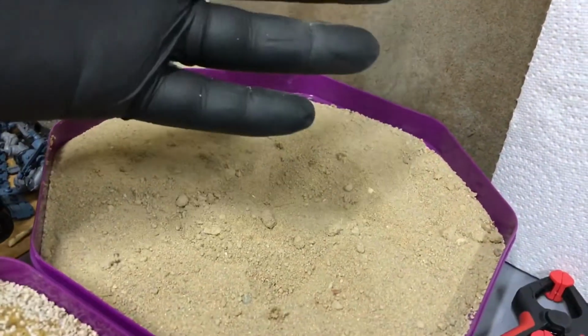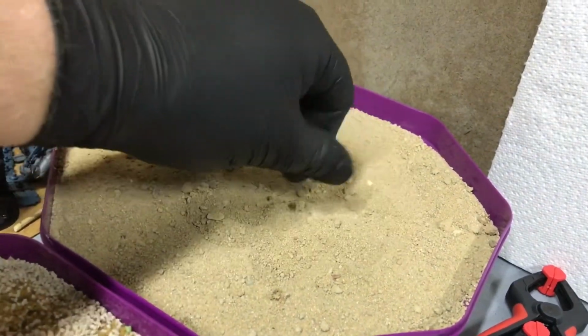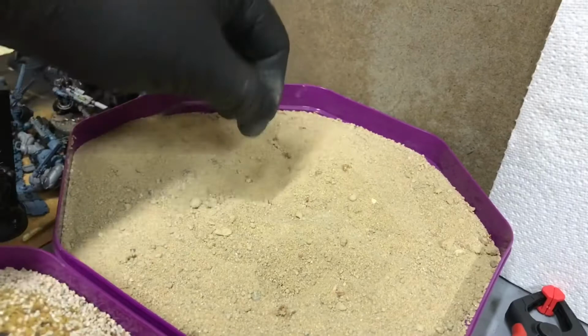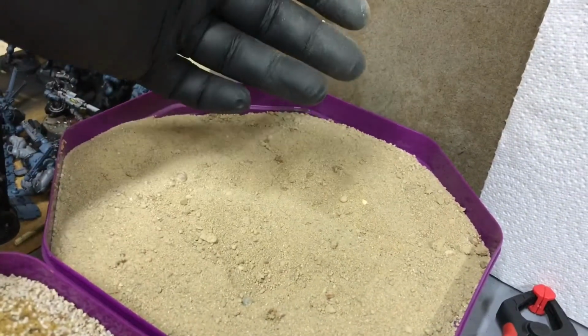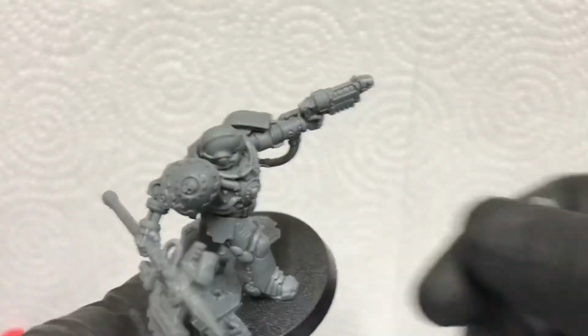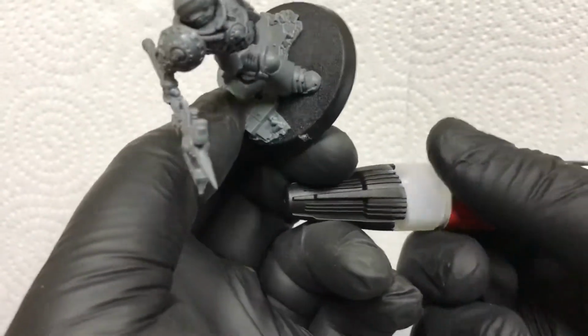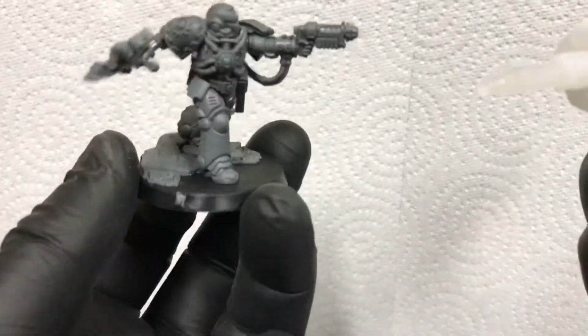You don't need to buy it from a model shop in a tiny little pot. You can certainly get it for a similar sort of price and a lot more, and probably free from elsewhere. The only thing that I would suggest that you do is leave it out in the sun to dry out, just to make sure that any moisture that's in there when it comes from the builder's yard or out the bag is gone. I mean, it will dry out over time anyway, but what you don't want is for that to be moist when it goes on.